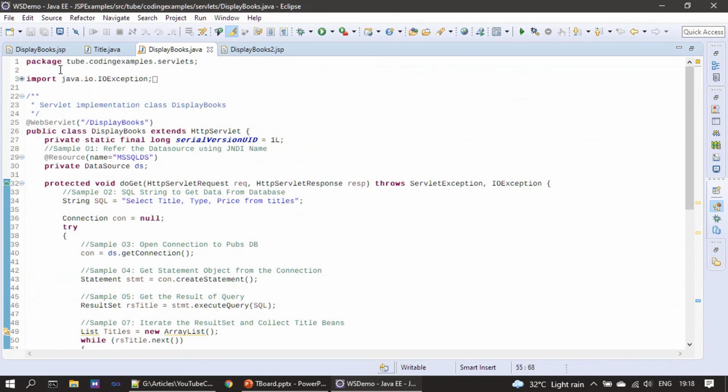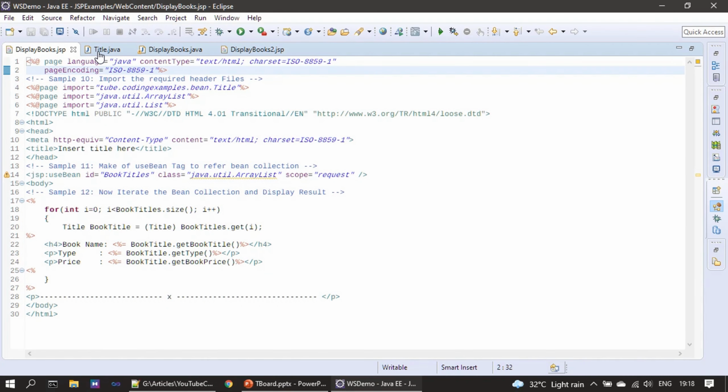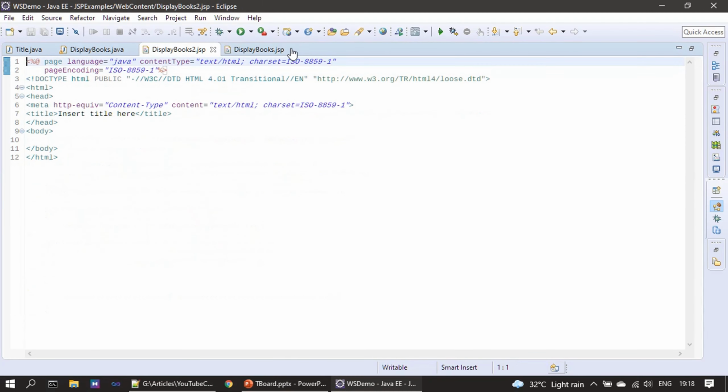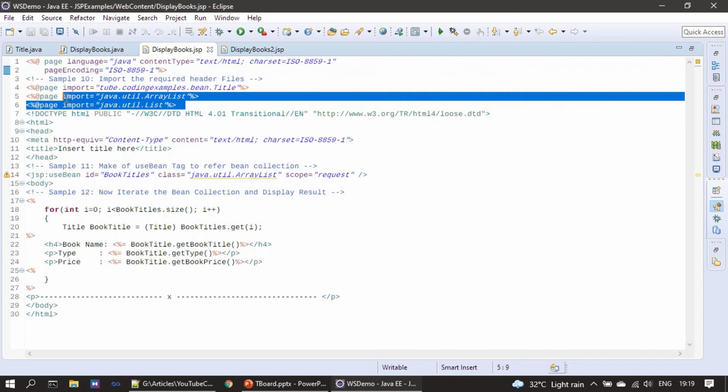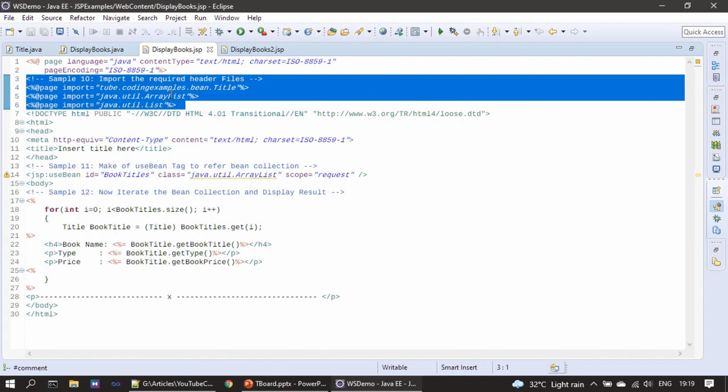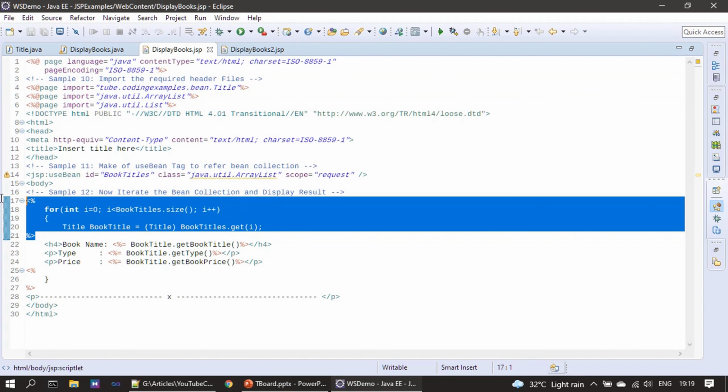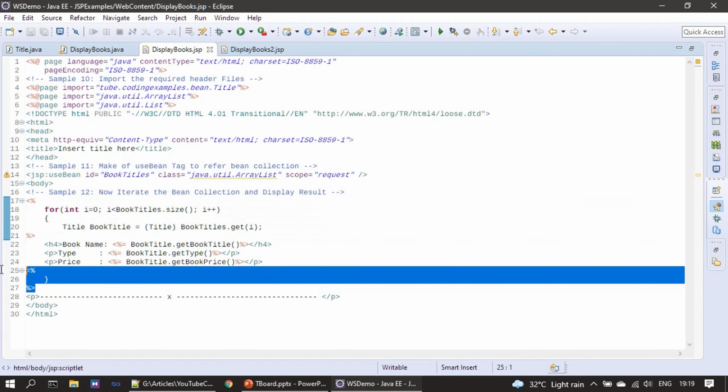So in display books, this is a Java file, and we need display books, and if you see here we are using the import statement because here we are using the Java language. To form the for loop we are using Java language. Here we are using Java language, right?